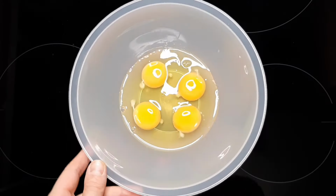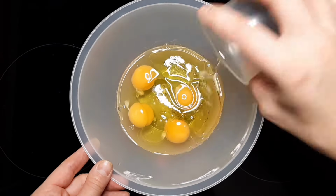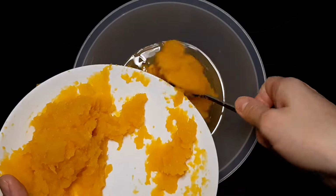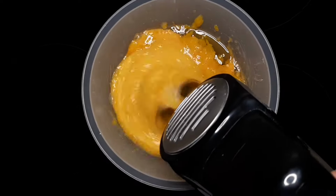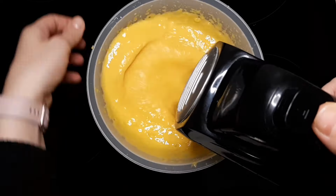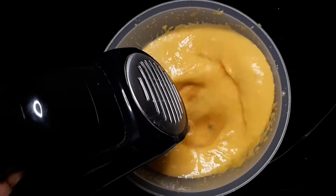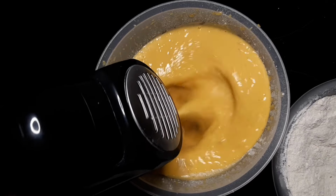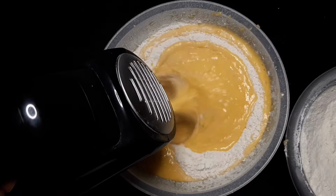Use another bowl to combine the wet ingredients. Add eggs, oil, and pumpkin puree. Mix it well. At the end, add the half cup of water. When it's combined properly, approximately after 3 minutes, we can start to add the flour mixture.